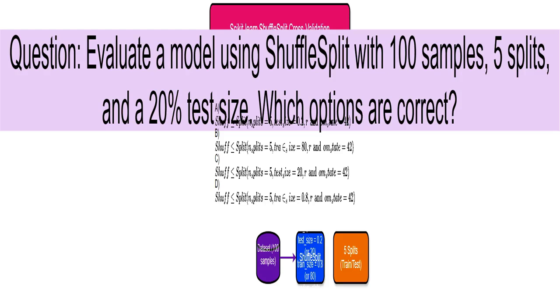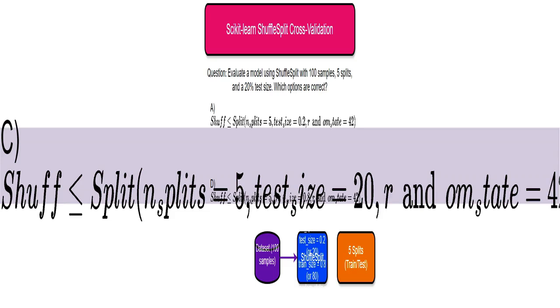The core problem is to figure out the right way to use ShuffleSplit to prepare data for evaluating a machine learning model. I have a dataset and want to split it into training and testing sets 5 times, 5 splits, with each testing set being 20% of the total data. This ensures a robust evaluation. I have 100 data points that need to be split for training and testing my model. Think of them as individual observations or examples of whatever I am trying to predict.